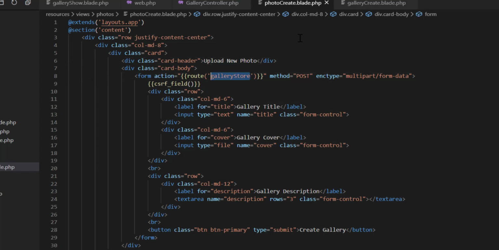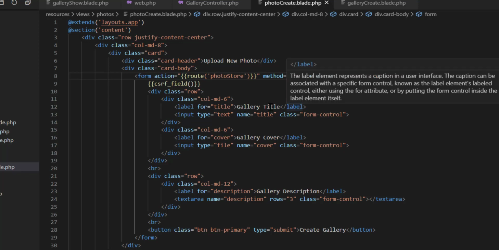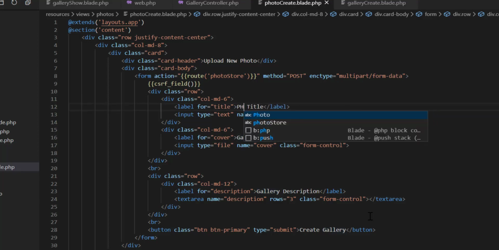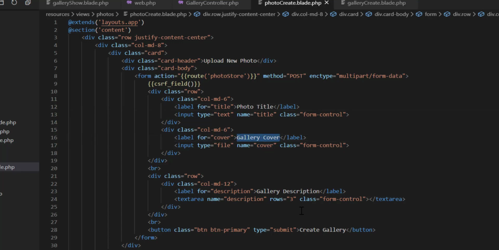Okay. And the route should be photo.store, and the other things we need for our photos are a title, our photo title, and also the photo, and another thing that we need is our photo description.